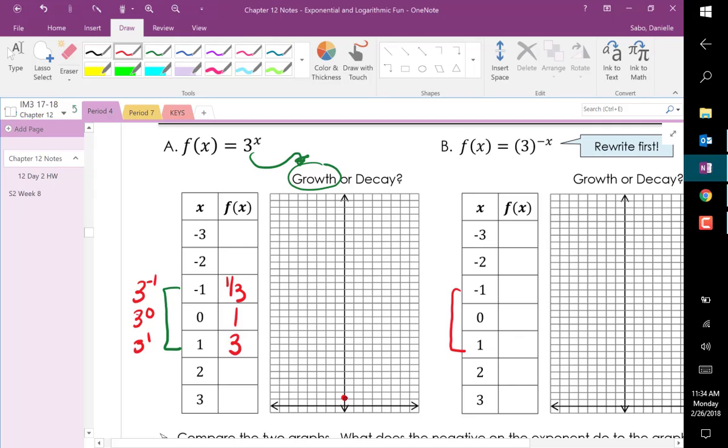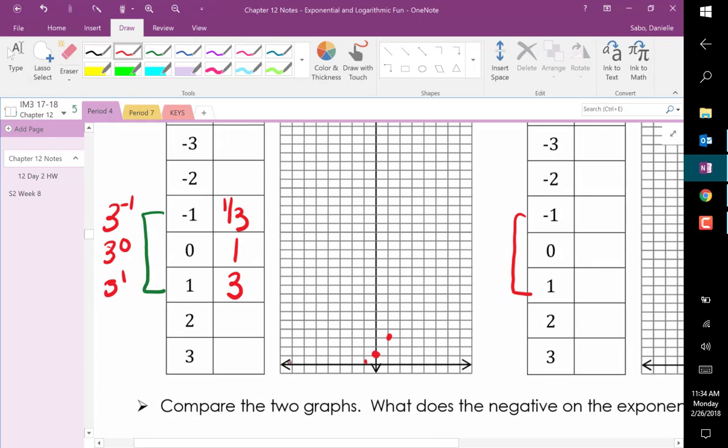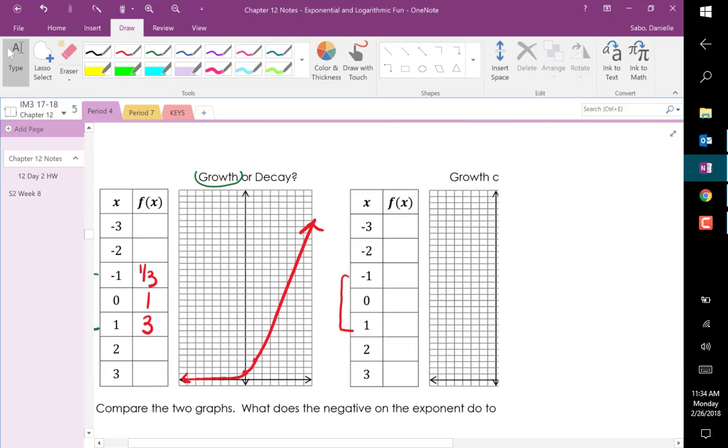So 0, 1. How would you graph the -1 power? I go to the left 1, and I go up just a little bit. And then I would go right 1, up 3. We're going left to right. I know it's growing, so it's going to shoot up, and it's going to look like that. If you plotted the other points, you might get a more accurate graph. But you're going to notice that it doesn't go past that 0. It's called an asymptote, which we'll get back to. I know that you guys learned about it last chapter.